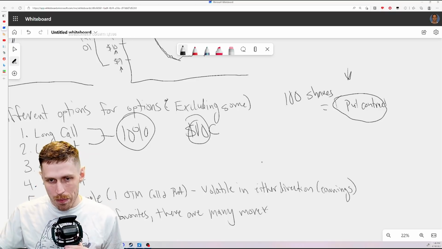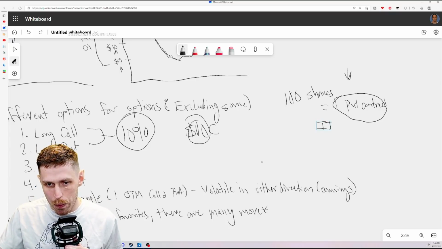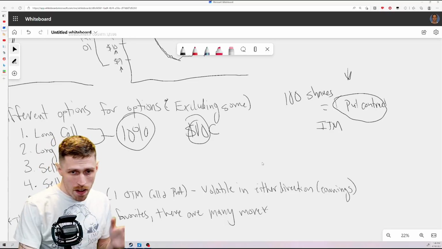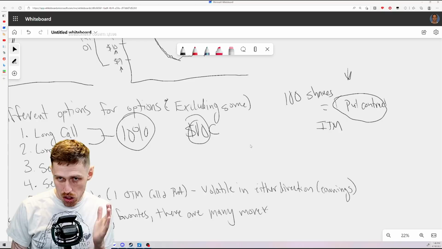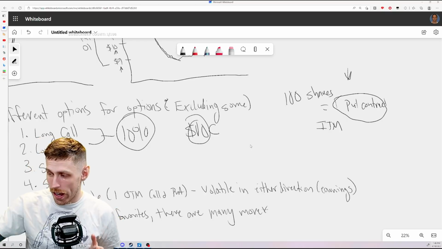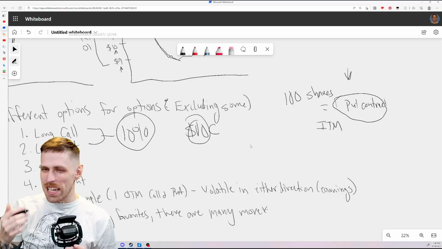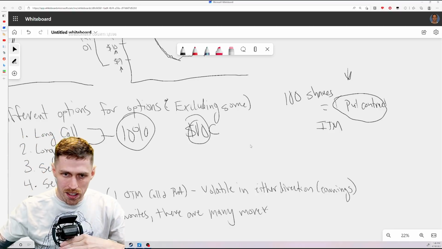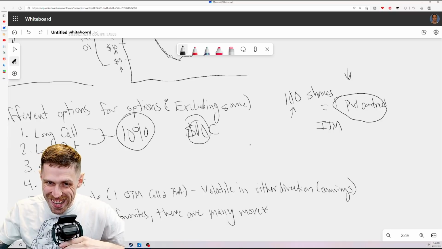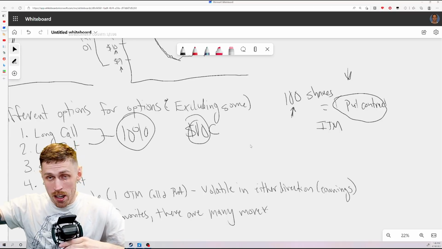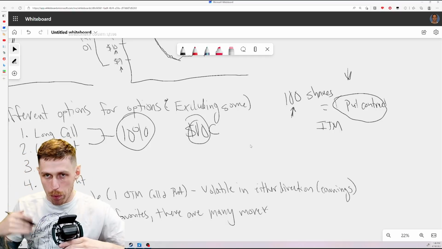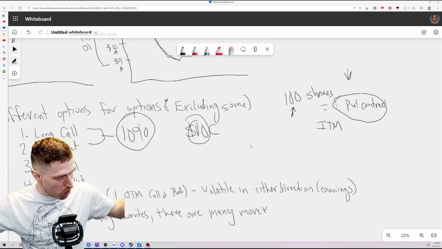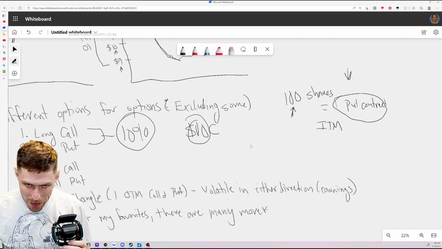Why in the money? Remember before that I said that delta goes up as you get deeper in the money? You want to get as close as possible to a delta of 1, because I said that shares are a delta of 1, which means if you got real close to a delta of 1 on your put contract, you're actually going to be matched pretty well on your shares, right? Meaning you won't lose money. You'd be down on your shares, you'd be up on your put contract. And when you think it's at a bottom, you sell your put. You can actually buy more shares for when the stock price goes up. Fantastic, huh? That'd be a strategy for a hedge.